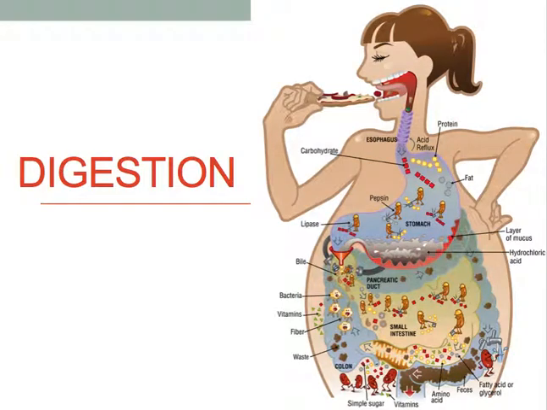Okay, now we're going to talk a bit about digestion. Digestion is actually a pretty complicated process with multiple phases that include ingestion of the food, movement of food down the digestive system, and the mechanical and chemical digestion. So there's two different processes that aid in the digestion of nutrients, absorption of those nutrients, and also elimination.